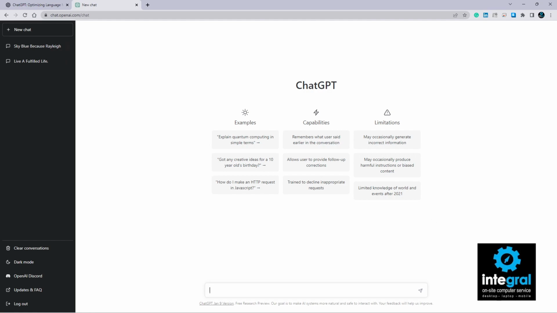Now, if this is the first time that you're logging into the ChatGPT website, you will have to verify the process with your smartphone, as ChatGPT on initial setup requires a two-step authentication code, which will be sent to whatever email address that you are using in order to verify it's you. In most instances, rather than email, it will send a text message to your smartphone that you will then verify that you are signing in to ChatGPT.